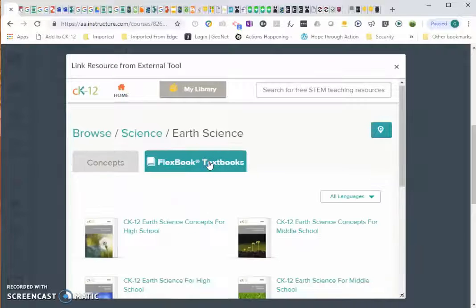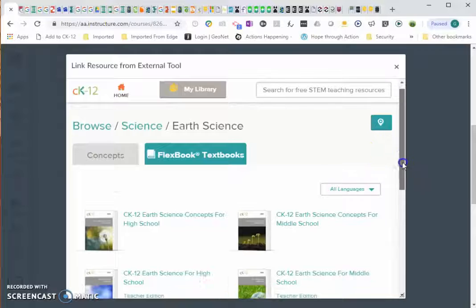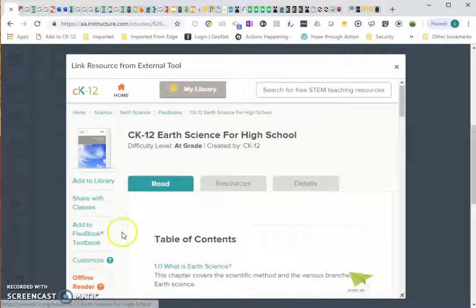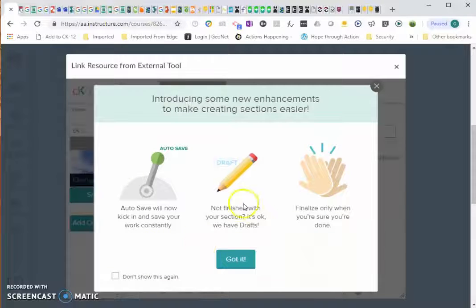And this time FlexBook textbook. And we're going to do this one. And what you want to do is look at Customize. And it'll give you some enhancements.